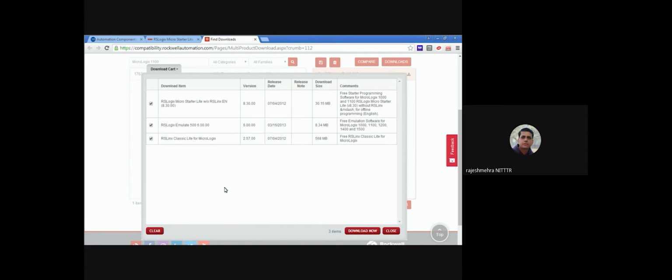Here you can see that these three softwares are there. The last software is 568 MB. The first one is 30.15 MB, and the middle one is 8.34 MB. So these softwares you have to download. That is why I told you these are heavy softwares. They will take some time, and they will also take some time for loading.